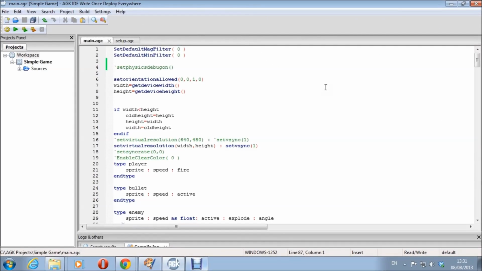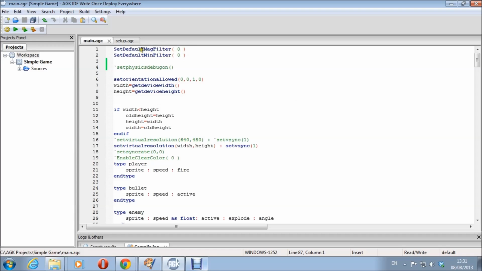This is basically how to make a simple game, a simple shooting game. It's going to take you through some of the stuff you've already learnt from prior tutorials and put them all together basically and make a little game. Right, so we'll start off.